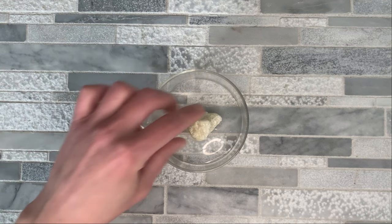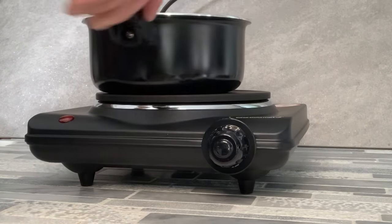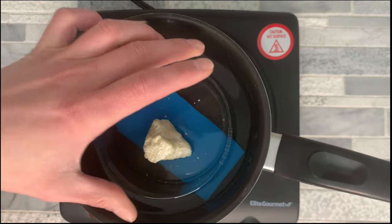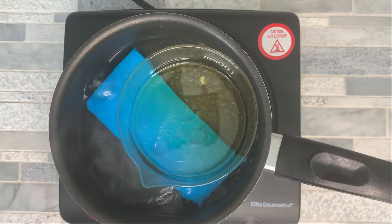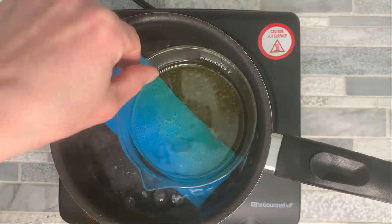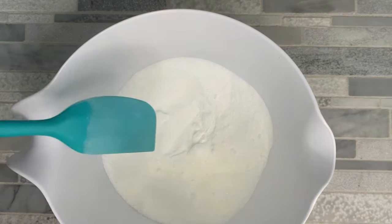We're actually going to have to melt the cocoa butter down to use it, so I'm going to pop it into a heat-safe container. We're going to turn our stove on to a low heat and we're going to pop our double boiler on here. For a double boiler, I use a saucepan with a silicone mat and a little bit of water, and we'll just pop our cocoa butter in there to melt. We'll turn this off once the cocoa butter is melted and remove it. When I remove this, I like to come in with a washcloth and wipe the bottom of the container because I don't want any water to get into this. Go ahead and grab your dry mixture, and we'll add the cocoa butter in.